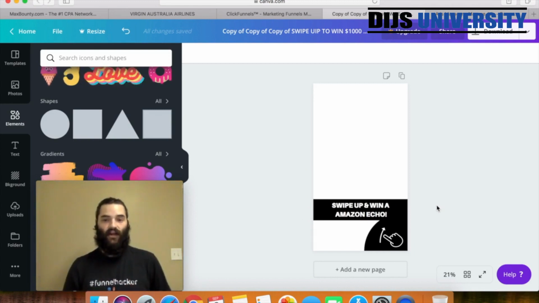This is a template you're going to want to use whenever you do Instagram story ads on Facebook. It's a tried and tested template that tons of marketers use, tons of people in the group use. It's been tested numerous times. Thousands of dollars have been made through this. It's definitely something you're going to want to use.